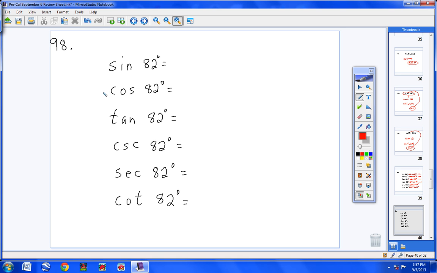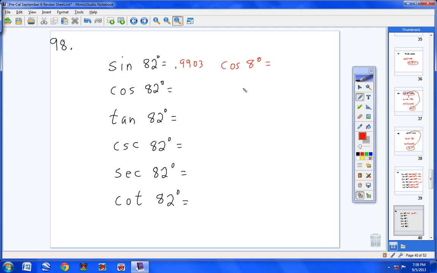Notice that we're dealing with 8 degrees, 8 degrees, 8 degrees, 8 degrees, 8 degrees, and 8 degrees. Well, that makes sense because we have 82 degrees over here. And 82 plus 8 is 90 degrees. So let's go ahead and see if we can't figure this out. Sine of 82, so I'm going to go ahead and write my cofunction. That'd be cosine of 8 equals, now I have sine, cosine, they're cofunctions. 82 plus 8 is 90, so the cosine of 8 degrees is 0.9903, so this must also be 0.9903.